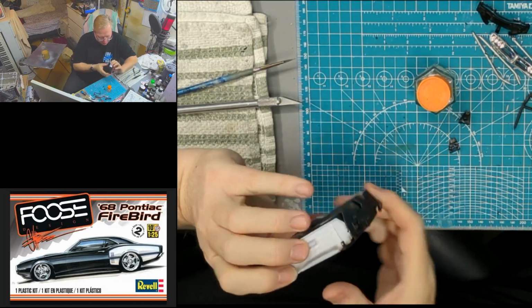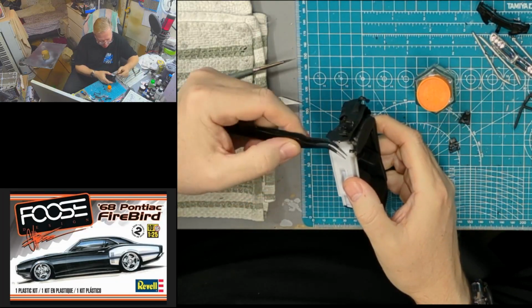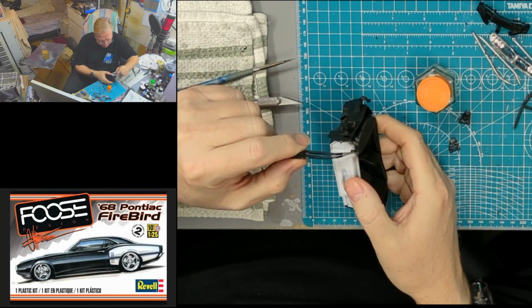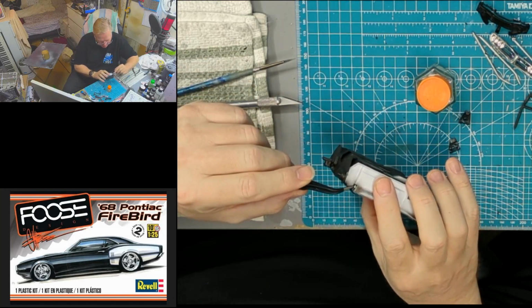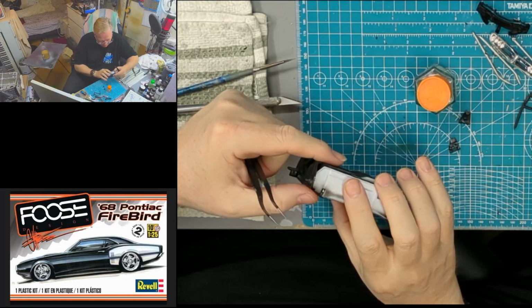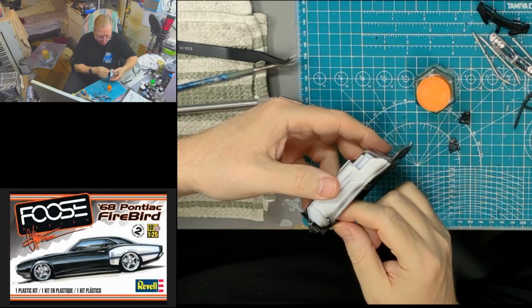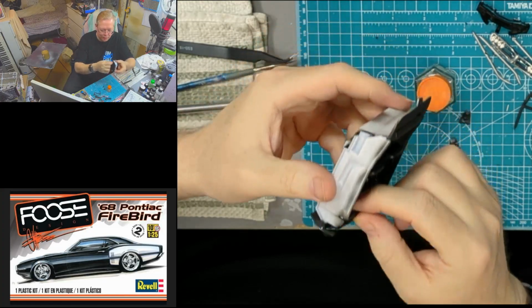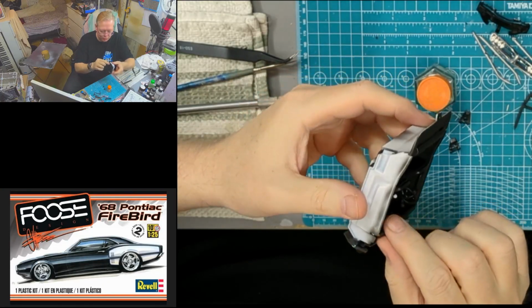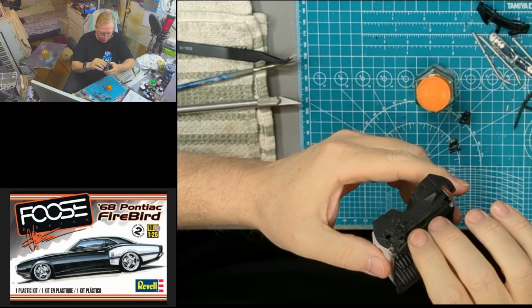Just like that. I'm going to tuck it up. There's a little bit of play in here. I'm going to push them up against the back of this slot like that. Okay. Kind of like that. Right. I'll show you there is some play in there. I can move this back and forth like this. See, there's some play there. I'm choosing to have it forward, or I guess back this way. That's what I'm going to do. Okay.